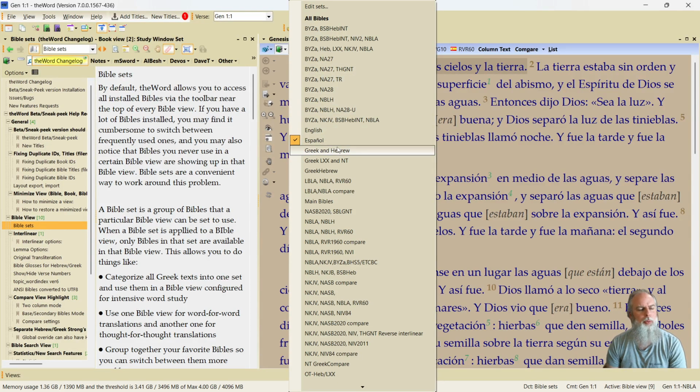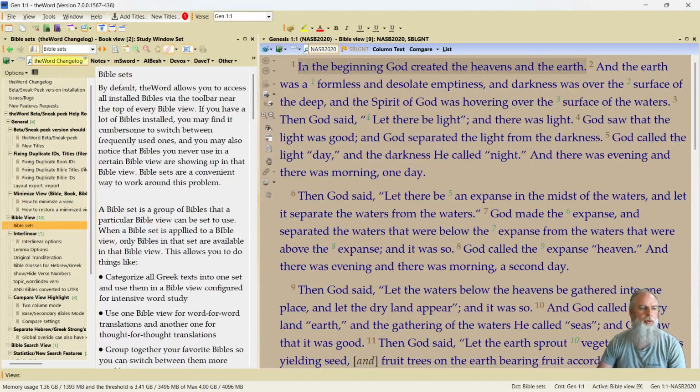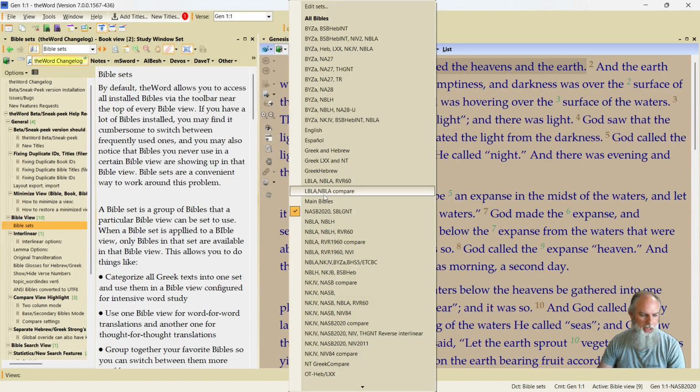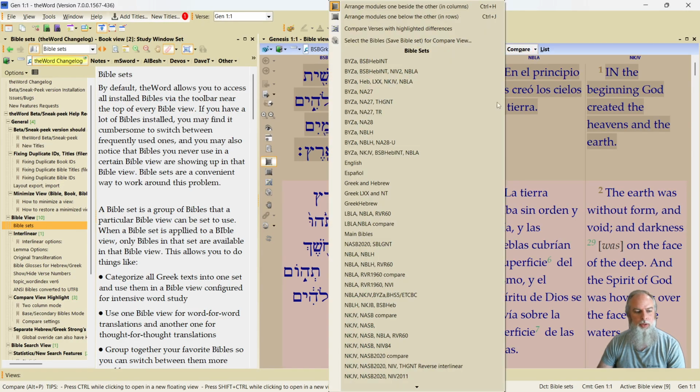This is Rubio Terra brought this in, and he used the Bible search sets and brought them in. So if you've already developed some Bible search sets, you can reuse those sets. So let's go to NASB 2020 and the SLBLG. Makes it very simple. Or let's see here, where I thought I had a Greek one. New Testament Greek compare. These ones are just in here, and this works in the compare mode. You could also just throw that in there.